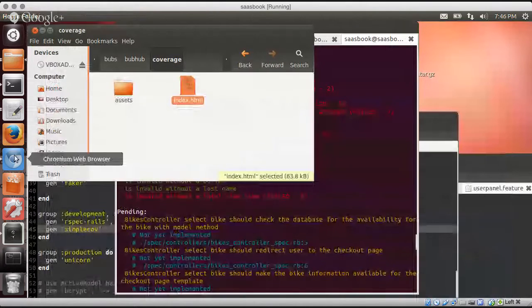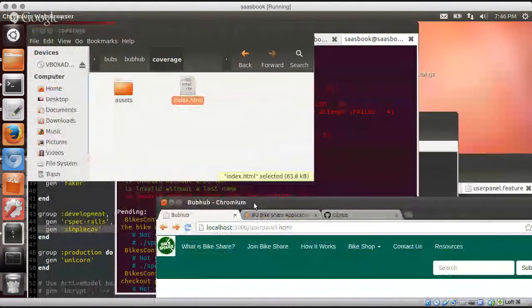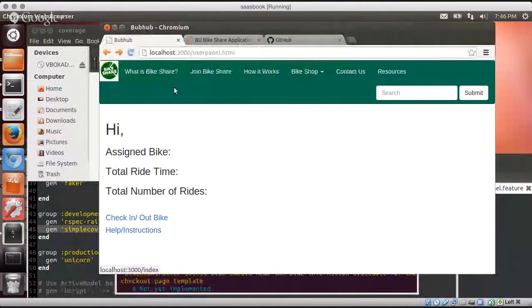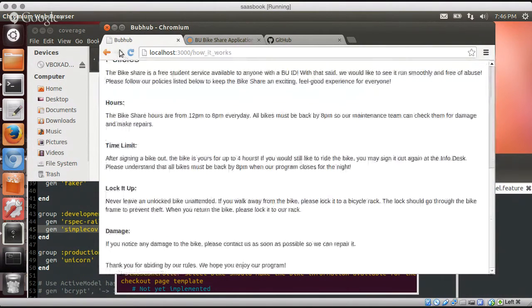Okay. So this is the users panel. Currently, I had to wait for other people to push their code to get this fully working. Basically, this displays the assigned bike, total ride time, total number of rides, and eventually we'll have a link to check in and check out a bike, and this link to the instructions.